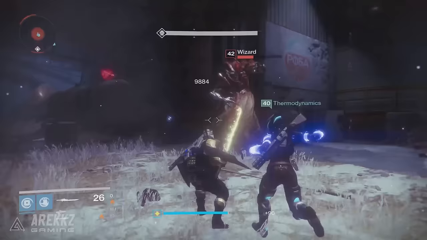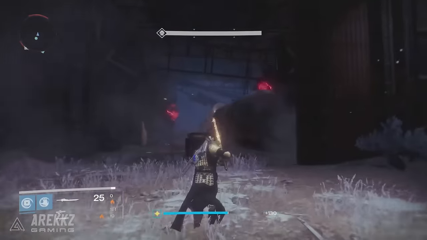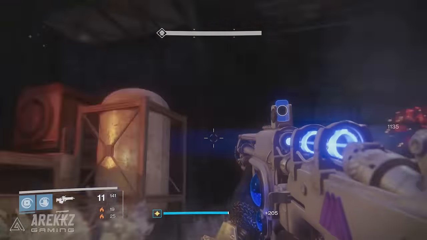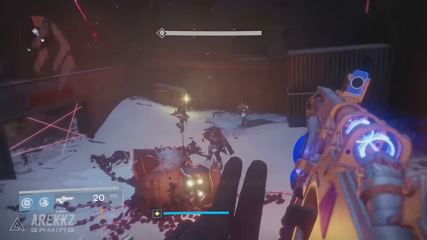You do want to be careful when you go in, by the way. There are also a couple of mounted turrets that will kill you very, very quickly. So take them out, and then you can, of course, look around. I would imagine there's probably going to be a hidden Siva cluster in there.